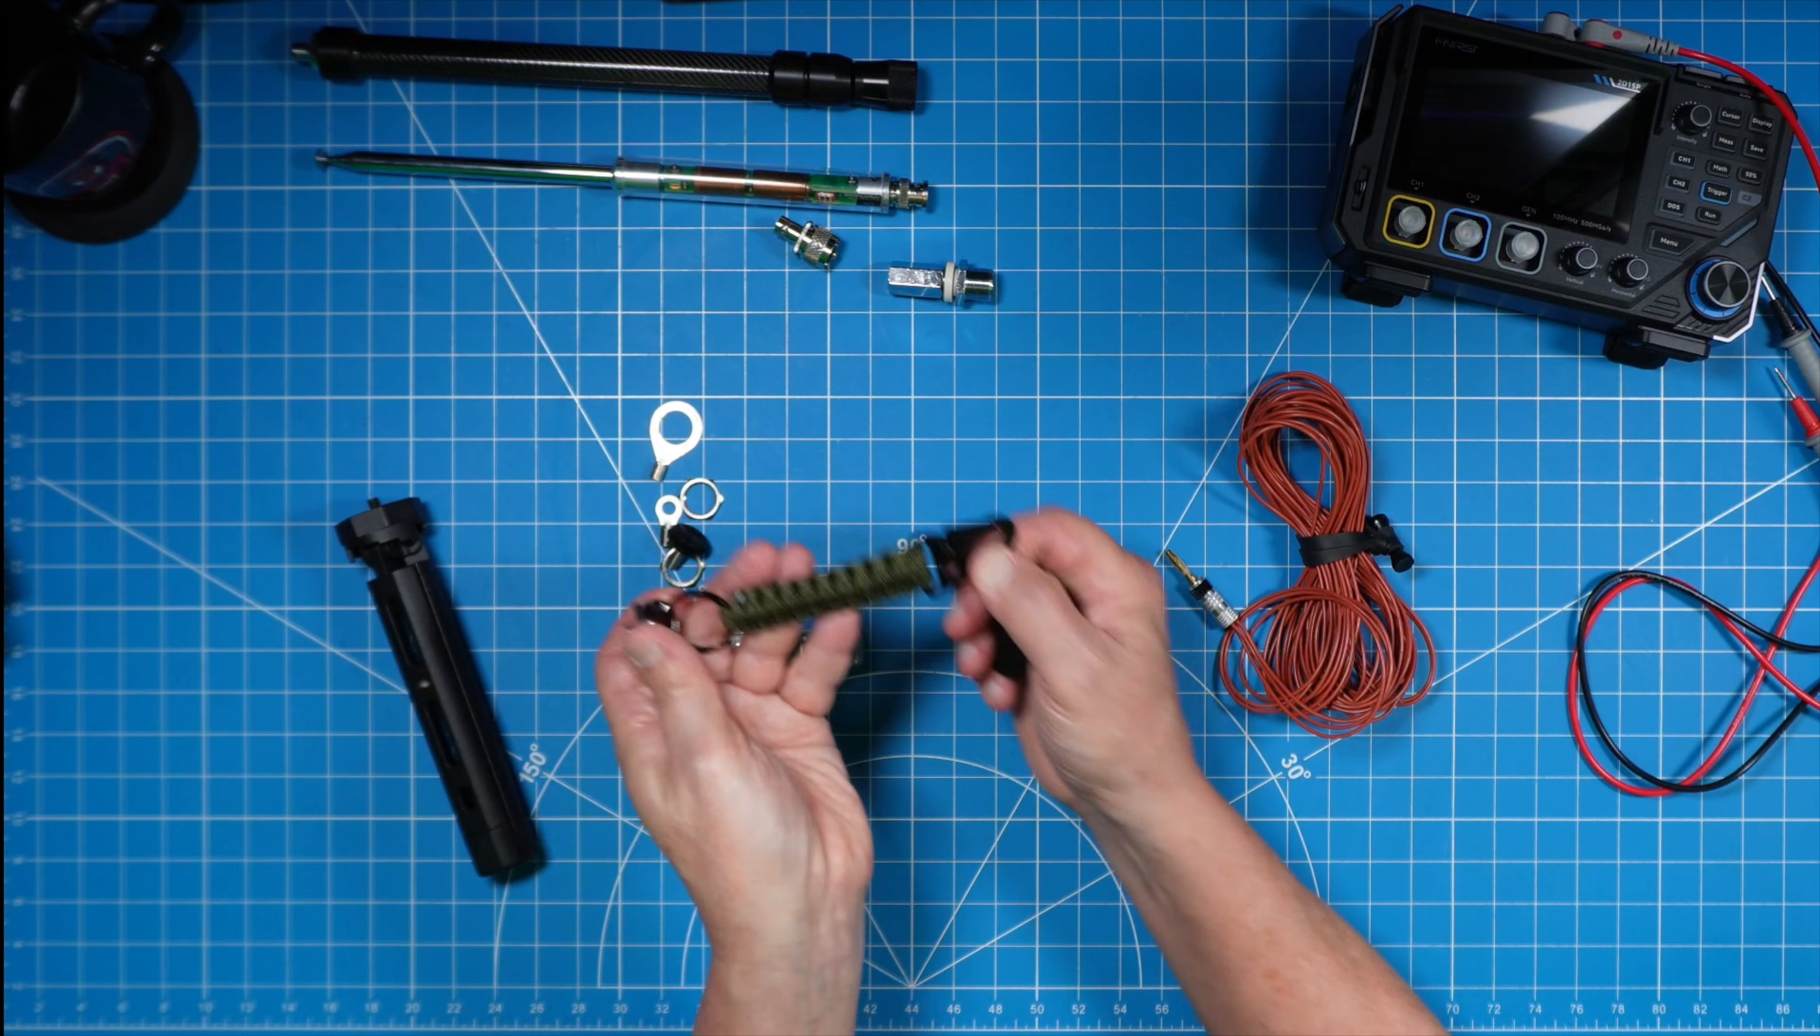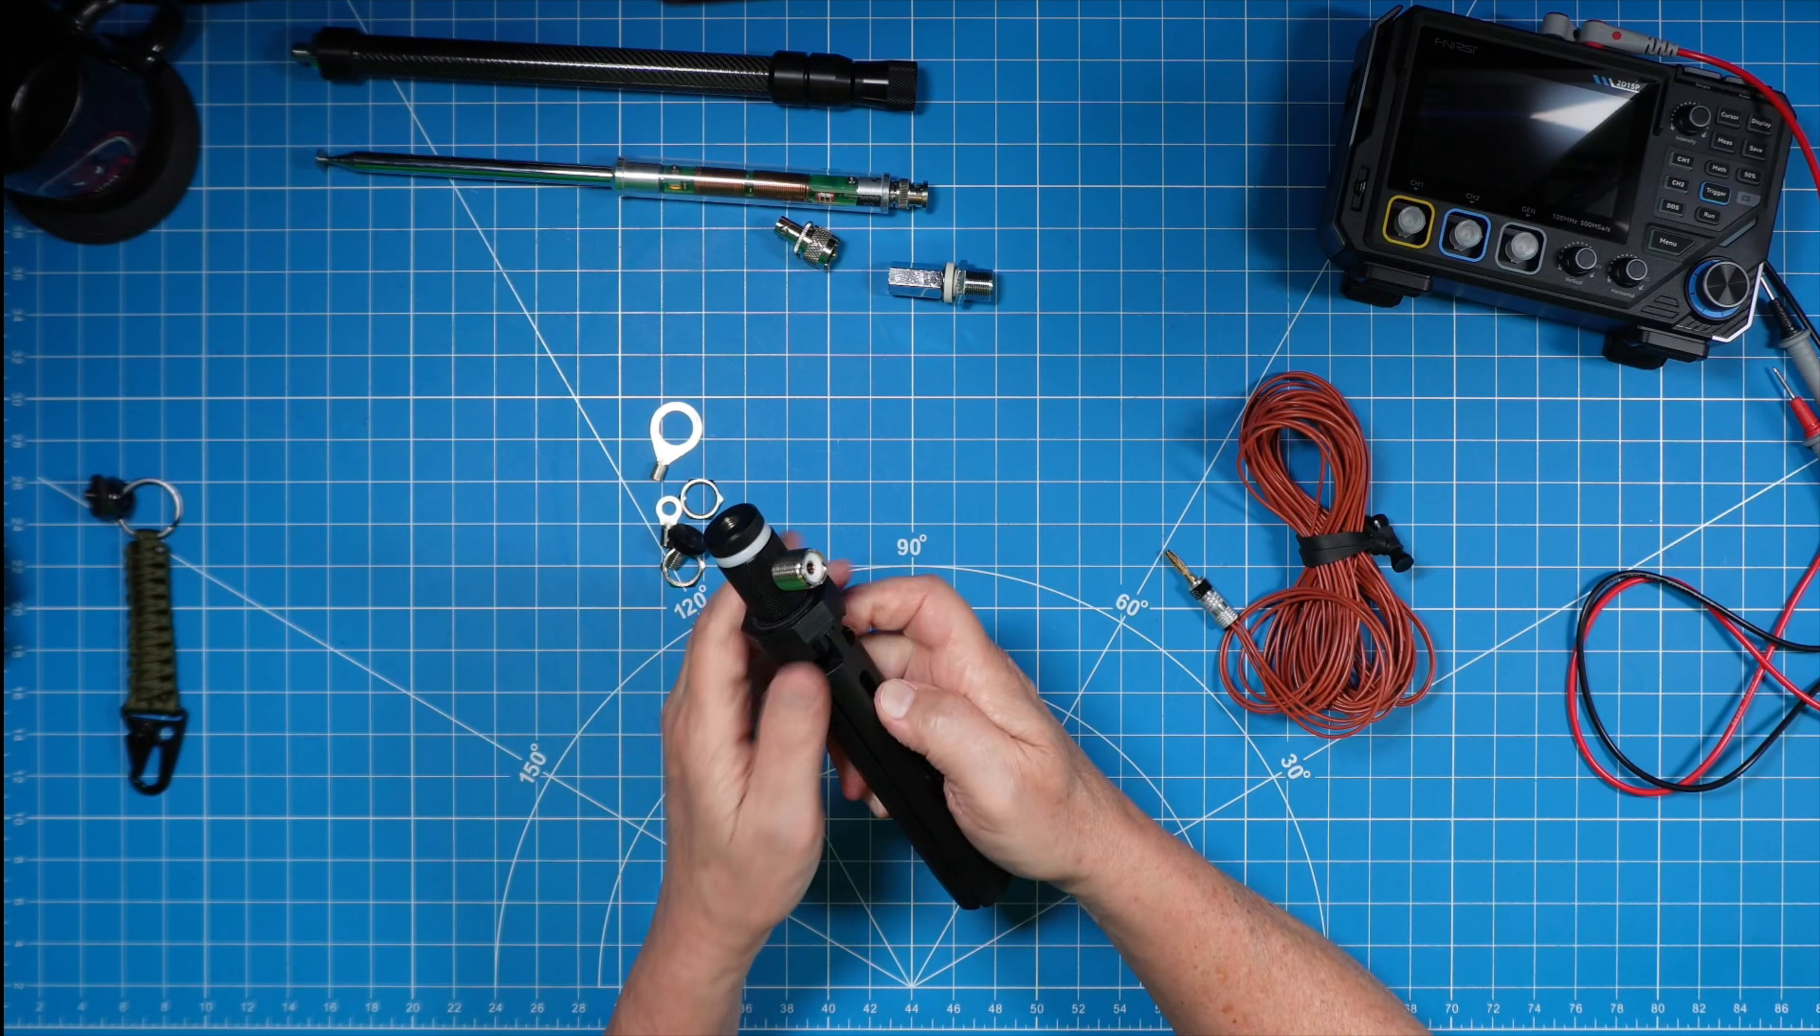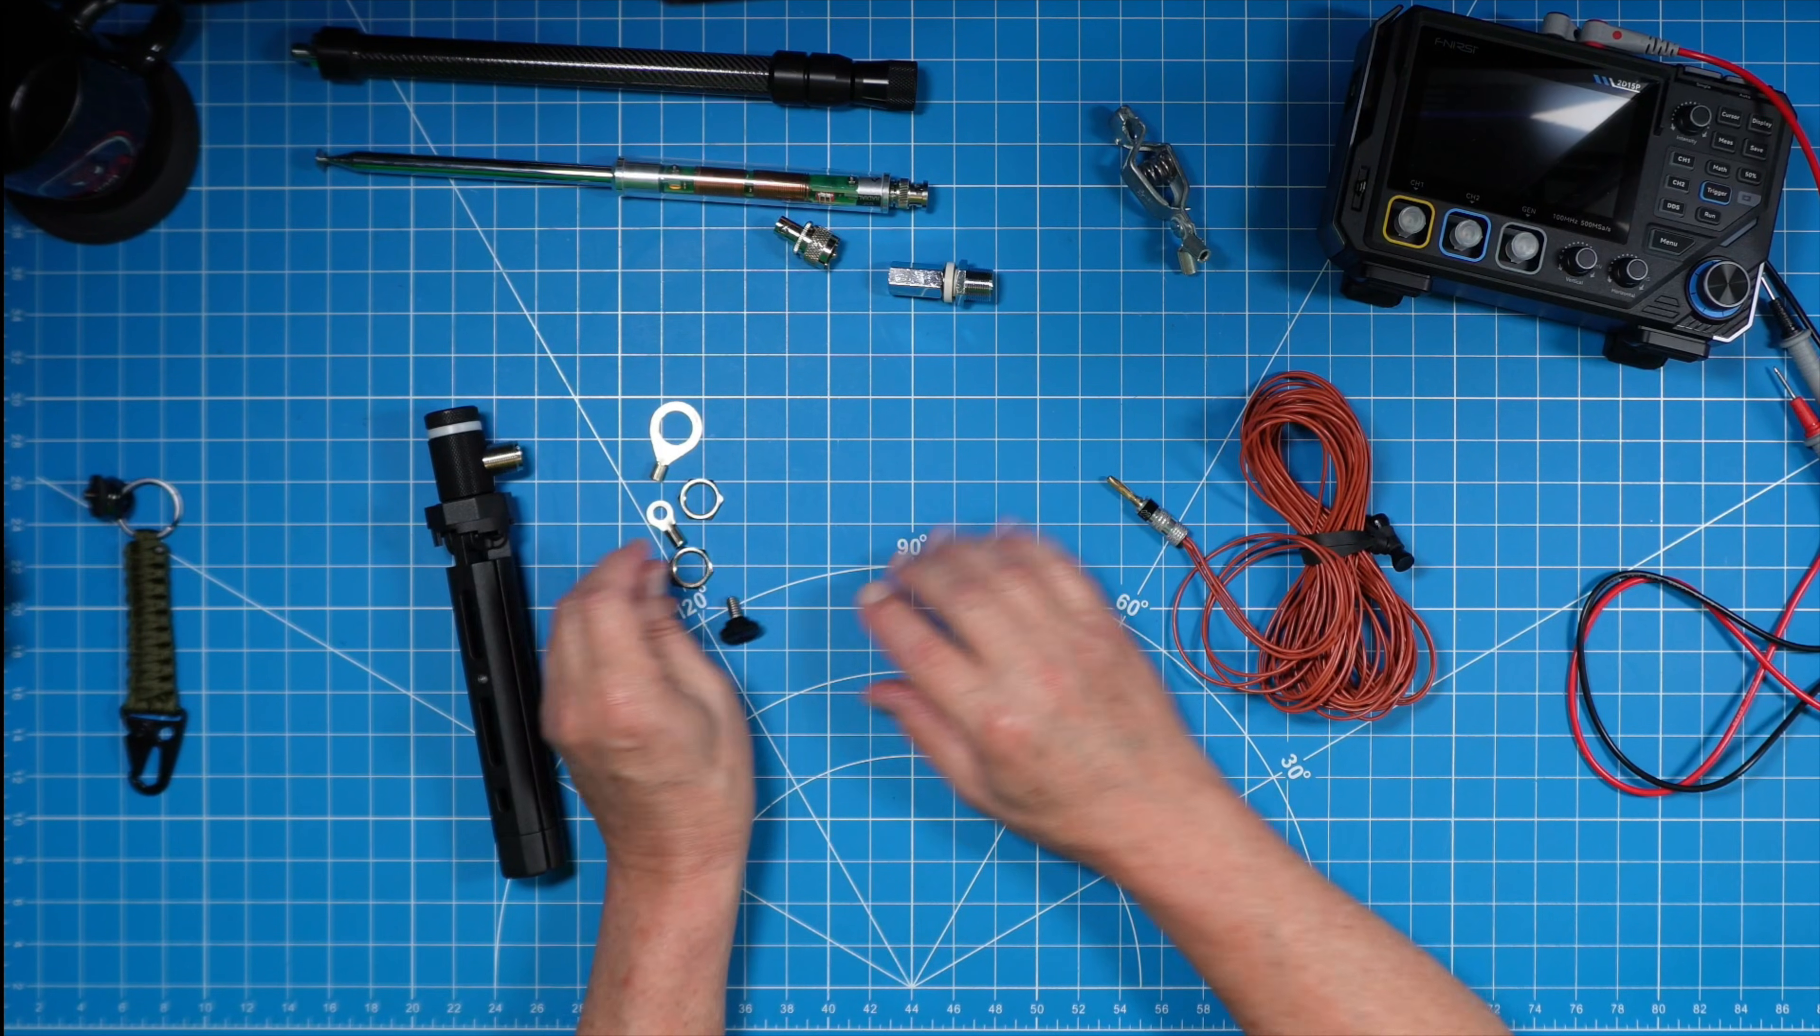So this does come with this lanyard and clip. So you can clip it onto your pack as you're getting ready to go POTA or your MCOM pack, and it screws on and holds on. So that's just a nice little accessory. This is just a really cool little adapter. So I did say to you today when I was out at the park that there are multiple ways to get ground radials on this. And the way that I use was by putting my alligator clip that you've seen me use frequently on top of the PL259 connector. And then I would put my banana plug radials on and rock and roll. Some of you use that method. Some of you don't care for that method. That's perfectly fine. But let me show you two to three alternatives.